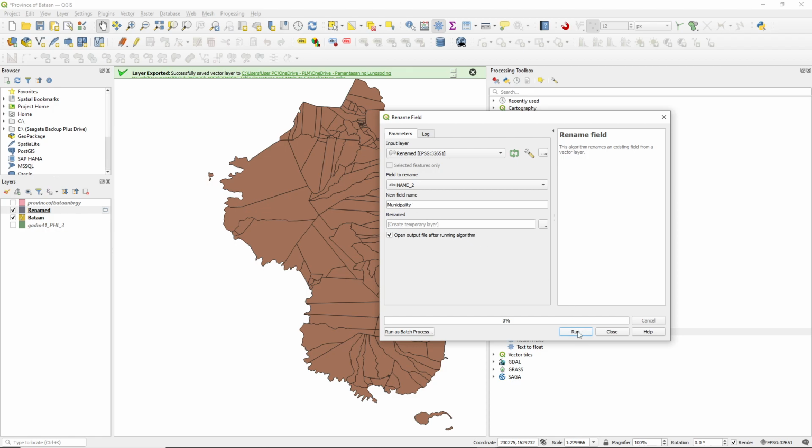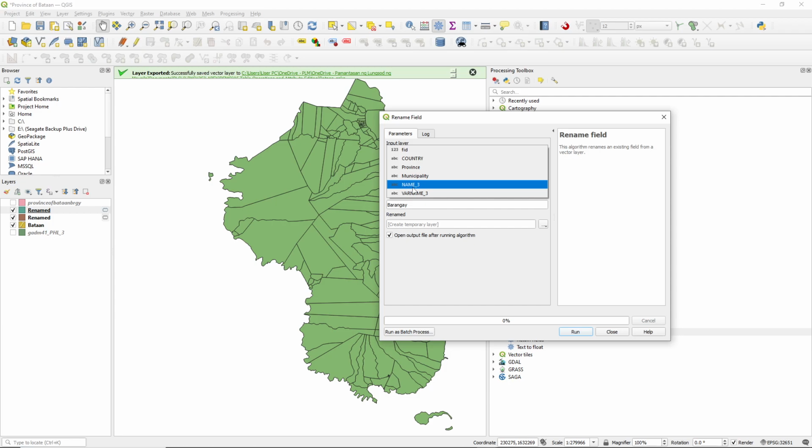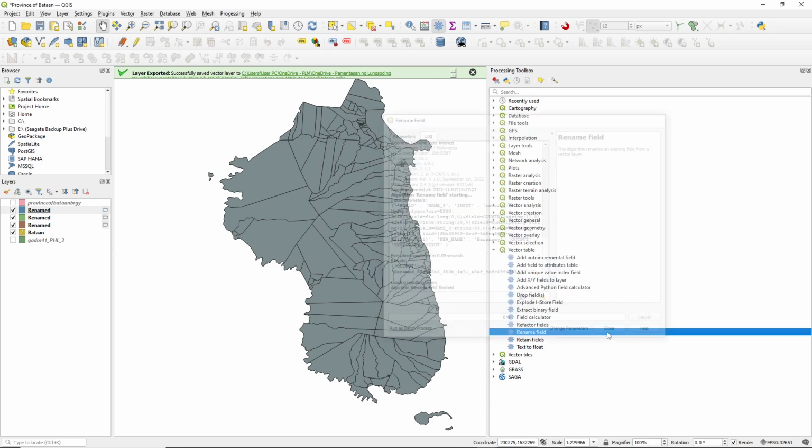Municipality. Run. Next, let's have another one. We will change name 3 to barangay. Run. Close.